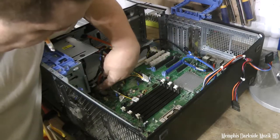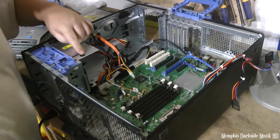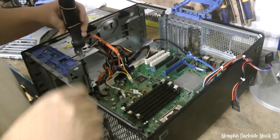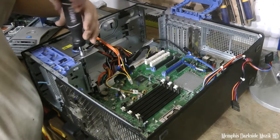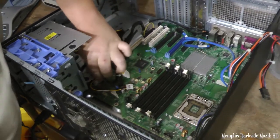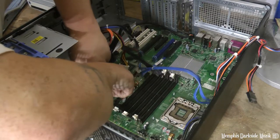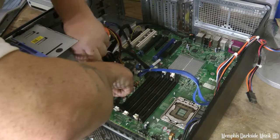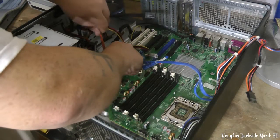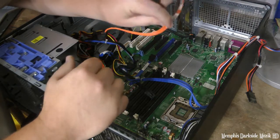Alright, so now I'm going to start removing the motherboard screws. It's a screw right down over here. And as you can see right here, it's a hole right there. You gotta have a very long screwdriver to get down up in there. Alright, so now we're gonna remove this here. Need to disconnect all these SATA cables here. These right here can be worth a little something.